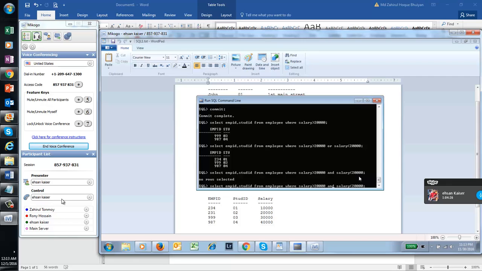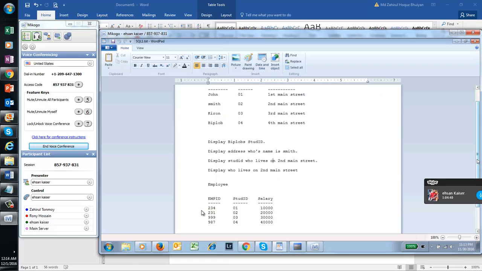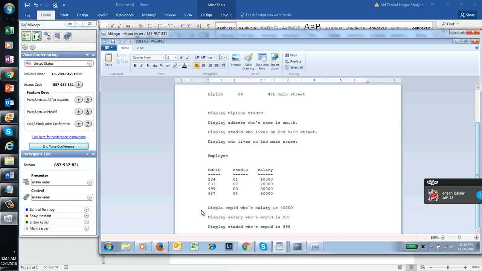Okay, so let me come to the point now. If you go to the second table and if you look at the queries at the bottom of the table, what are the questions you have? I believe that you can do it, like 1 to 3, right? These 3 questions.